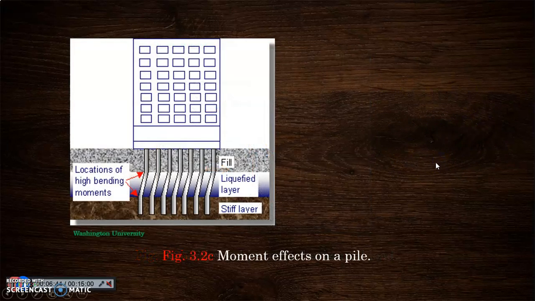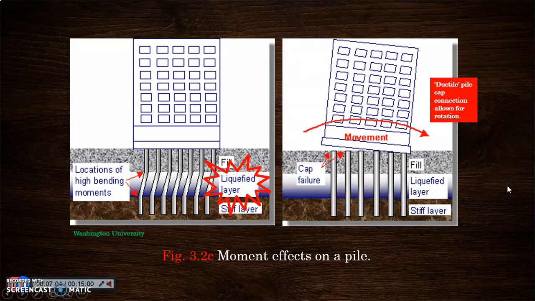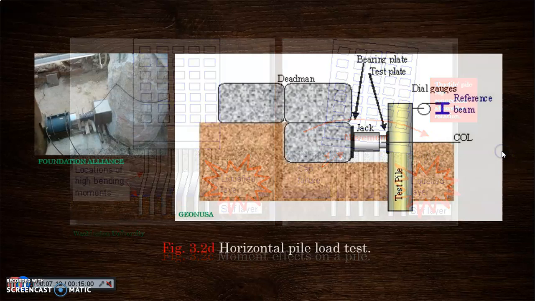Similarly, in the next slide we see the moment effect. When horizontal loads come in, they will cause eccentricity to the actual loads being transferred to the piles. And same here, if you have strong layers at the top and bottom, and a liquefiable layer in between, loose sand typically, you could have your piles breaking in the middle. Or if the piles are stiff enough to be held in the ground, you could have the superstructure, a building over the top, toppling over. Okay, the effect of moment.